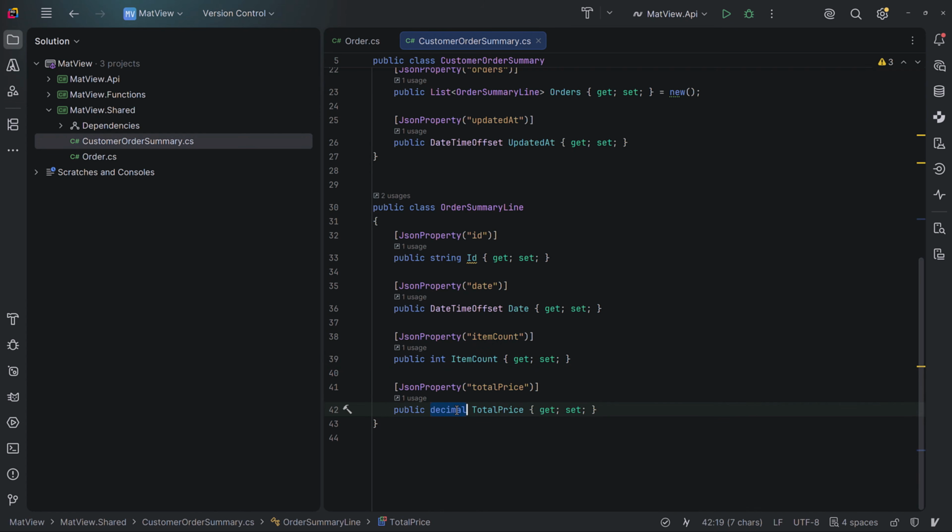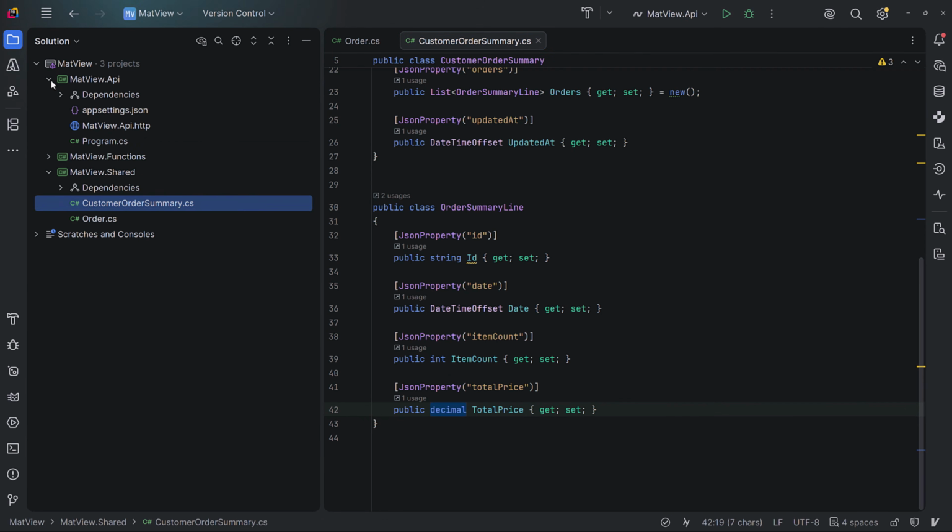So for example, imagine that you have a UI and you want to show this order list to a customer. Basically you can gather this information from the view and show it, and as soon as a customer wants to know more details about each order, he or she can click, and then you can load that specific order with that. Next, I'm going to show you the API project.